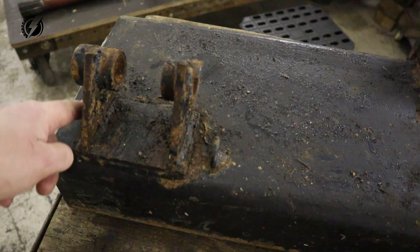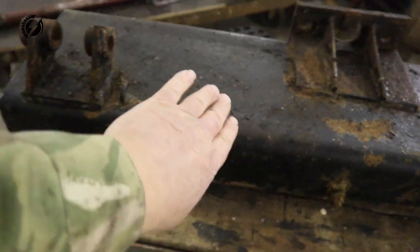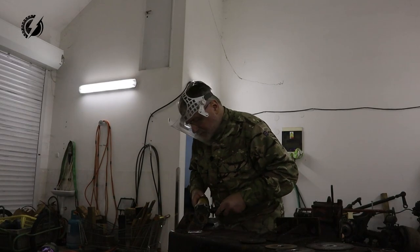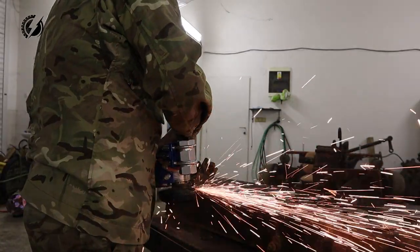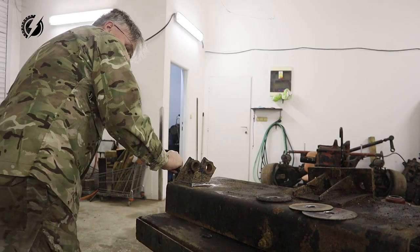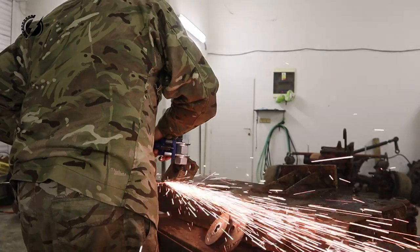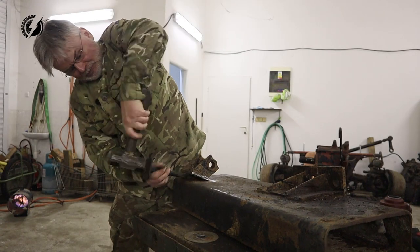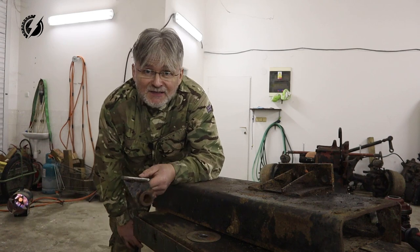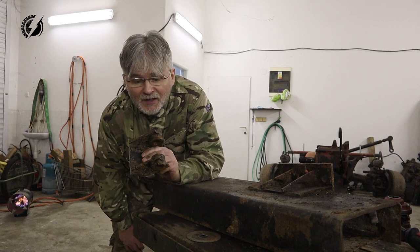I will need this part anyway to connect the shock, so I will take it off and we'll cut it here, and we are going to use this part for the bracket. It's always better to reuse it while it's already here instead of making it from scratch. It would take many, many times longer to make something like this.